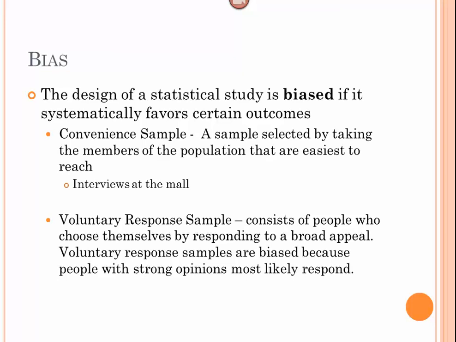This is why, for example, when you're watching news shows or maybe entertainment shows, they may want to do an instant poll on their show. And to participate in the instant poll, you've got to call a number to register your opinion. Those are, by nature, voluntary response samples. And what you will find is in those particular results, sometimes they weigh in one direction or another. Again, what you're seeing is people with strong opinions participating, where the people who don't have strong opinions just don't bother to participate.